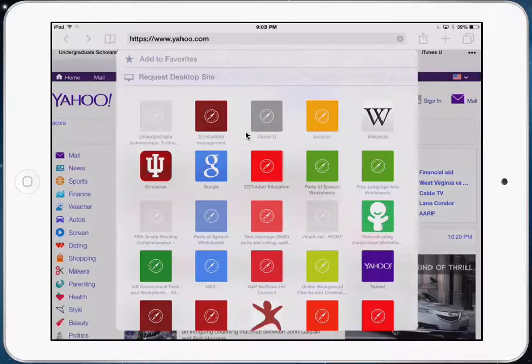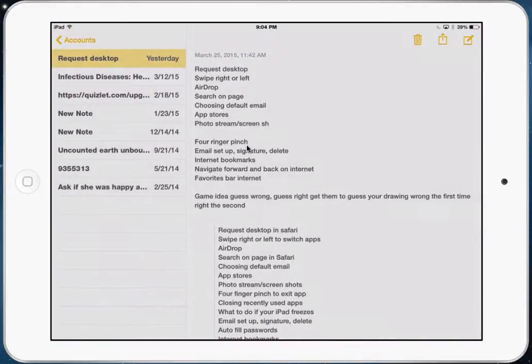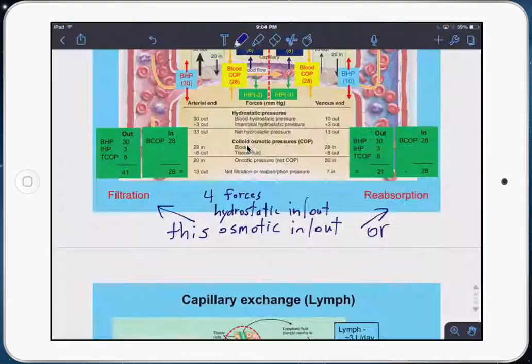Now, I'm going to do one other thing here. Remember I showed you before how to shrink this whole app down by squeezing your fingers together, or touching them on the screen and squeezing them together. You can also take your fingers, take them all at once, touch somewhere on the screen, and swipe to the right, and watch what happens when I do that. Okay, it takes me to whatever my most recently opened app was.